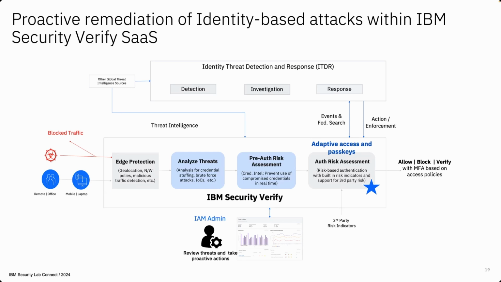The next thing we're going to look at is when the user is then logged in. Let's say they've gone through the threat analyzer to analyze the large-scale identity attacks, and they're entering proper credentials. They then start to log in. Now what we're looking at is how we detect fraudulent users, users that have done account takeover, and how we mitigate against those scenarios where we may need to do things like MFA or even block the user once they've attempted to perform a login action. So this is where things like adaptive access and passkeys come into play.